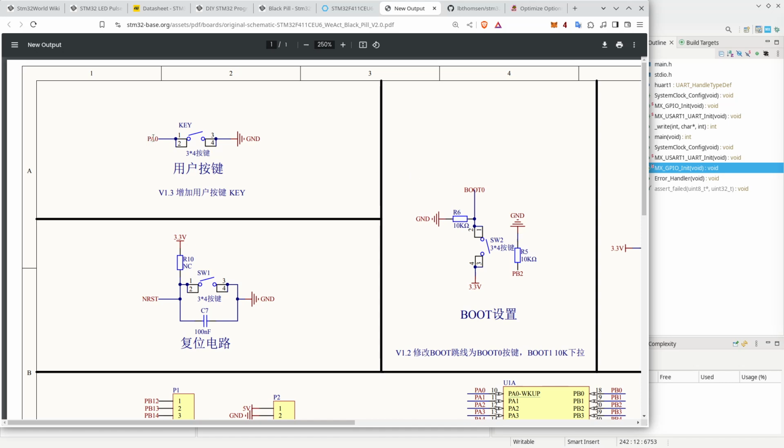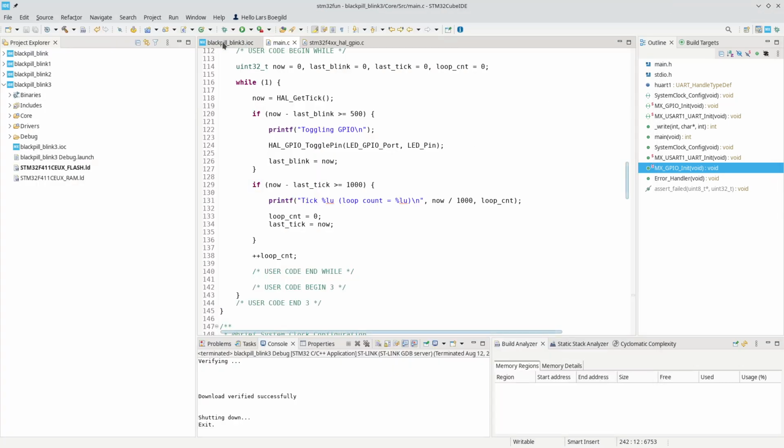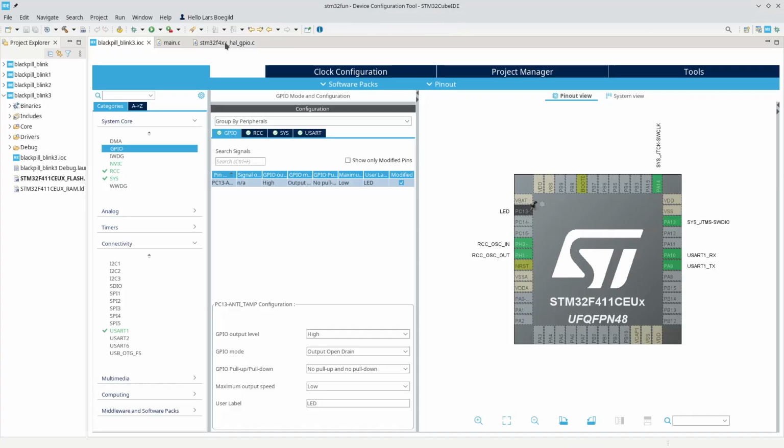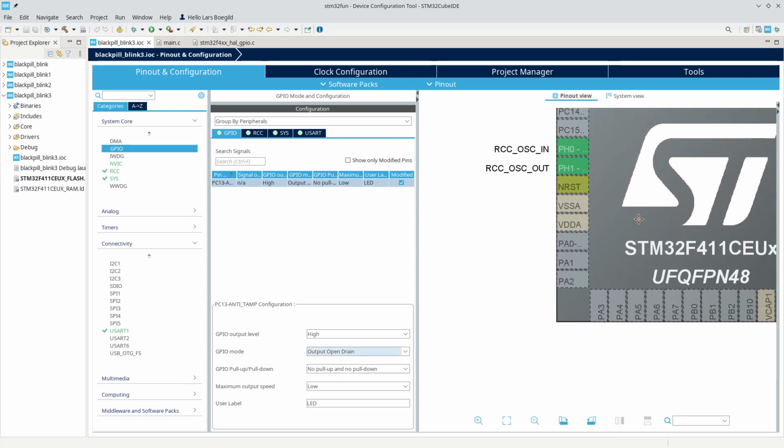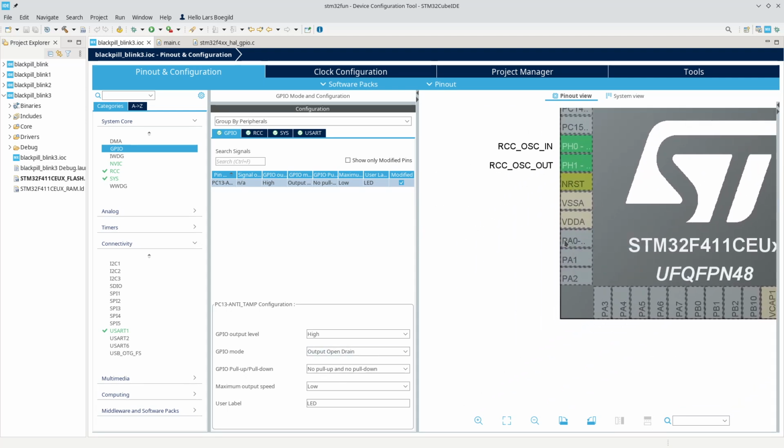So PA0, active low. So let's look at our STM32 CubeMX. So we have the PA0 down here, and we can define that as a GPIO input. We can also, however, define it as a GPIO EXTI, so that's an external interrupt.